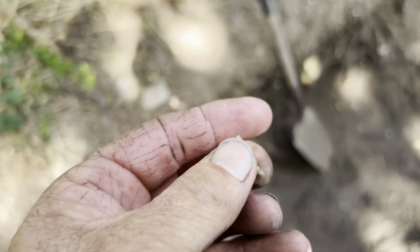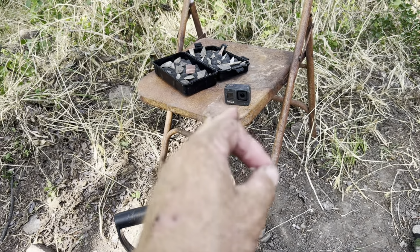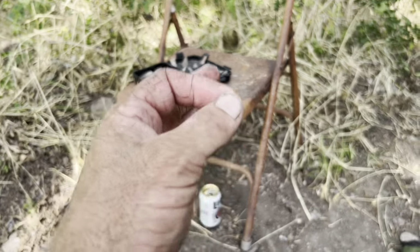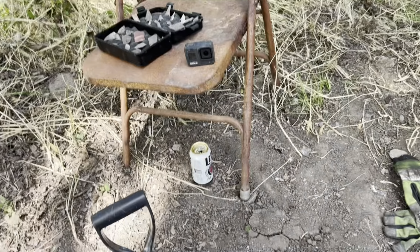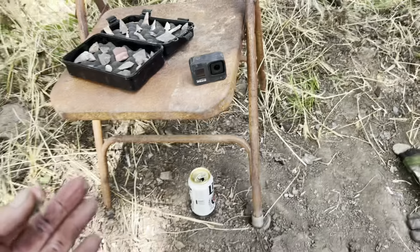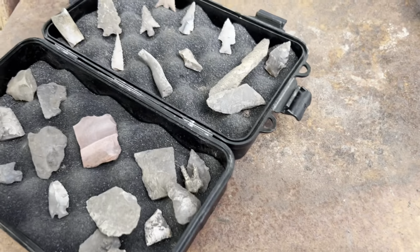I don't know what's up with the GoPro. Hey, if any of y'all have any suggestions. I got two batteries for it fully charged today, and it's getting very, very hot. I talked to GoPro thinking that they'd work with me and help me out. They did not. They told me to do a reset on it. I did everything they told me to, and it's still doing the same thing. I thought surely GoPro would say, send it back, we'll fix it or replace it. But no, they just tried to talk me through it. I was expecting a little more out of them, not gonna lie.